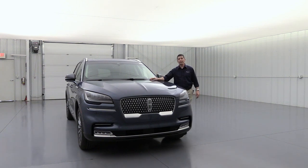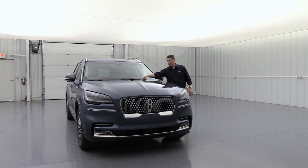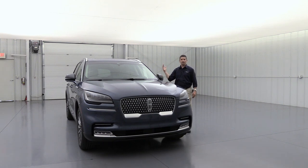The Vizio wipers are a new feature for the Lincoln lineup. Instead of sprayers at the base of the windshield, each wiper blade has its own water line, spraying fluid directly in front of the blade for less waste and no overspray onto the moonroof. Vizio wipers are standard equipment, as are rain-sensing wipers — when activated on an intermittent setting, they turn on automatically when it rains and adjust speed based on rainfall intensity.